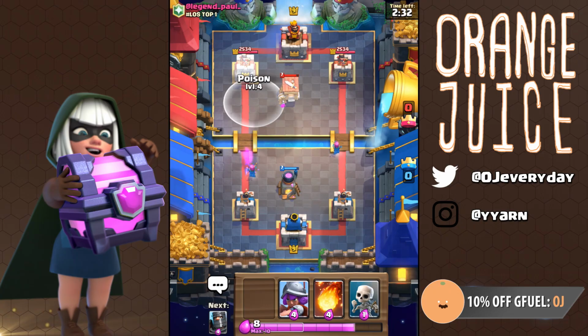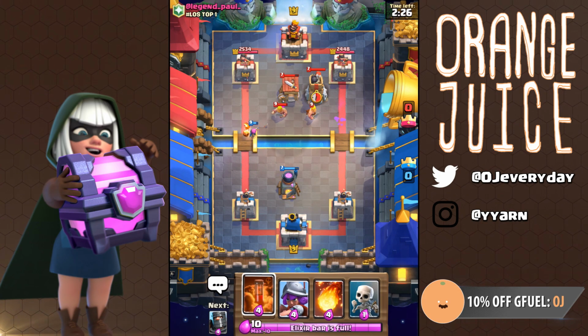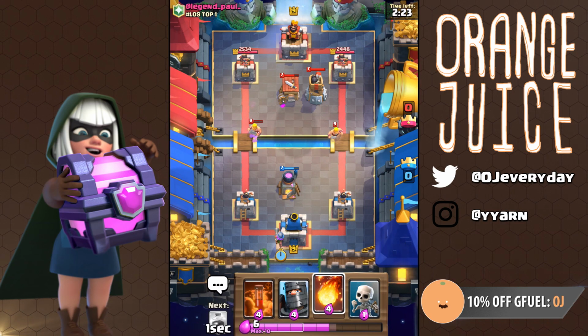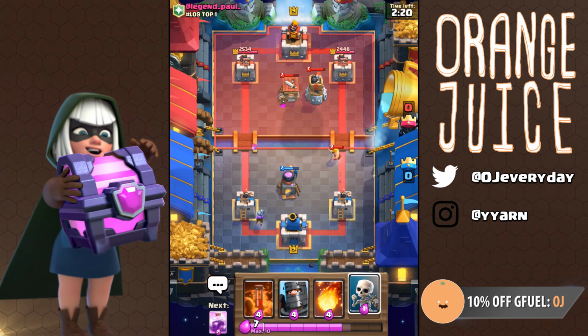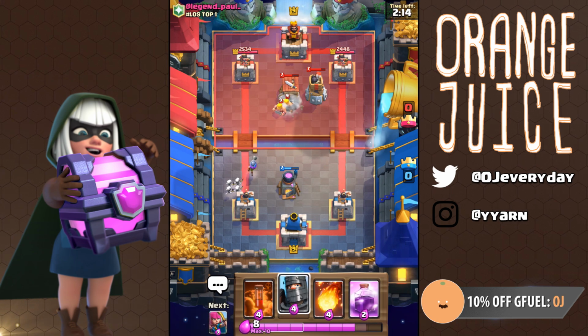So don't use poison in their tower just because you can clip a Mega Minion. You don't know their 4 cards yet. What if they have Barbarians or Minion Horde? That could mess you up later on. If you've taken out 1 tower and you think you can defend, go for it. But if you're slowly getting chipped away, chances are you're going to lose that tower anyways, so go for that second tower.